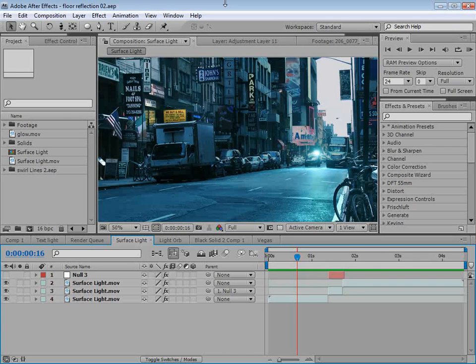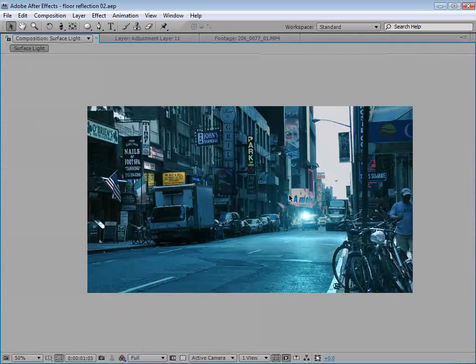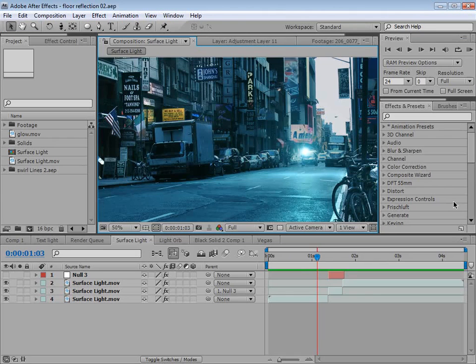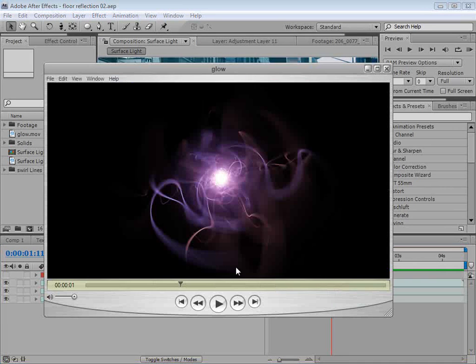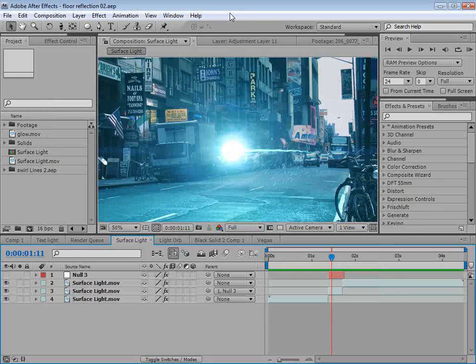Today we're going to be taking a look at creating several interesting effects, specifically the light as it runs across the surface of the road. So let's take a look at that. We can see our light travels along the road in perspective mode and kind of gleams across very interestingly. And we're also going to be taking a look at creating a very complex energy ball. It may not seem complex there, but here you can actually see there's a lot of detail. Okay, let's go ahead and get started.